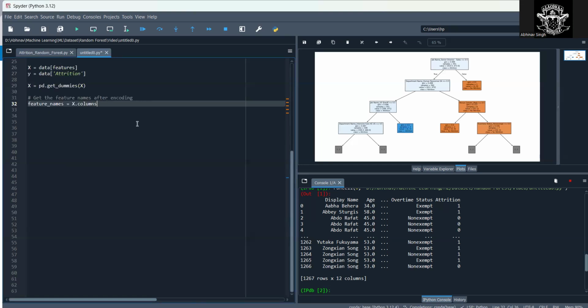Okay, now let's split the data into training and testing sets. So for that, let me comment this: split the data into training and testing set.